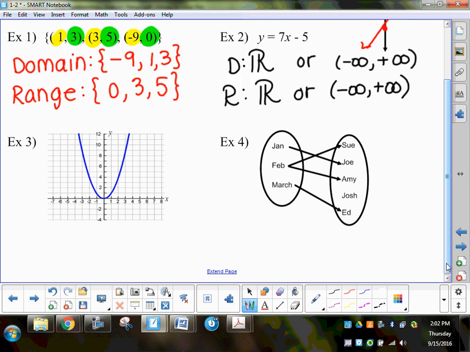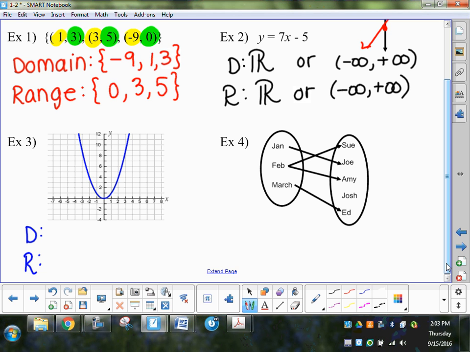Take a look at number 3. Number 3 is different than what we did before, slightly. First thing up is I'm going to ask about domain. Then I'm going to ask about range. Looking at this, hands up please if you can tell me what x's give a y, or what the domain is going to be. We can give it out in interval notation. Which x's will yield a y? We've got three of us now. Someone thinks it's negative infinity to positive infinity. There you go. Everything works.